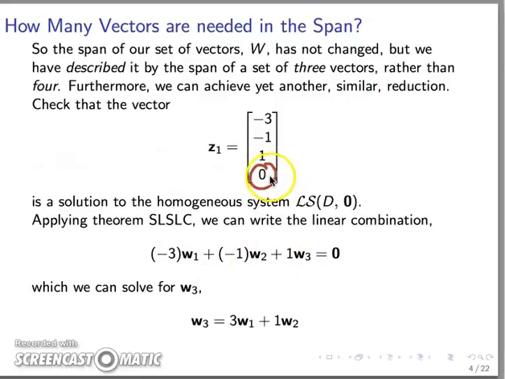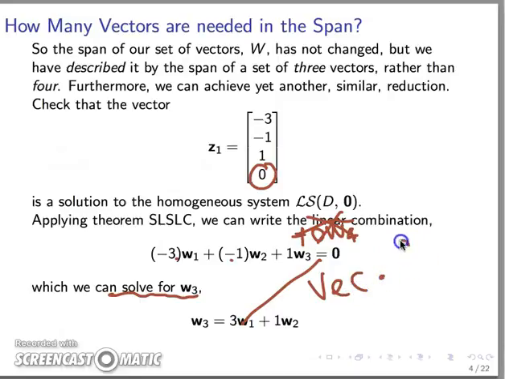There is a scalar that is equal to 0, and so that allows us to write -3 times W1 minus 1 times W2 and then 1 times W3. I mean, this would be 0 times W4, and that would be equal to 0. But since this coefficient is 0, there is no need of doing that. So that tells us that this reduces to 3 of these variables, and in fact it is easy to solve for W3. Again, both of these are vector equations. They are not scalar equations, they are vector equations.